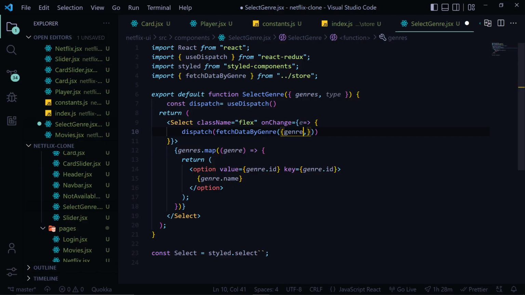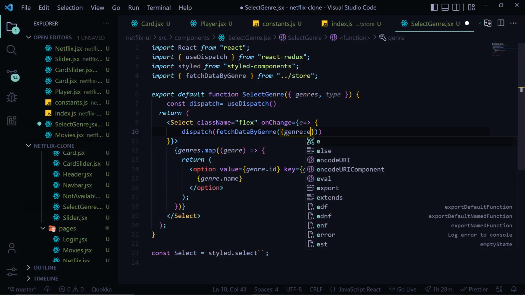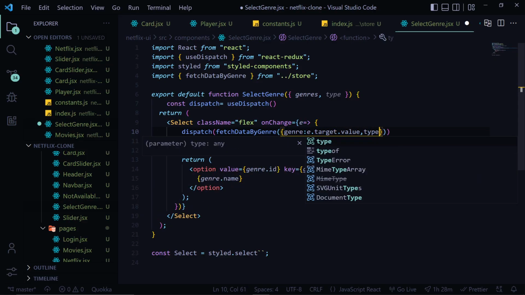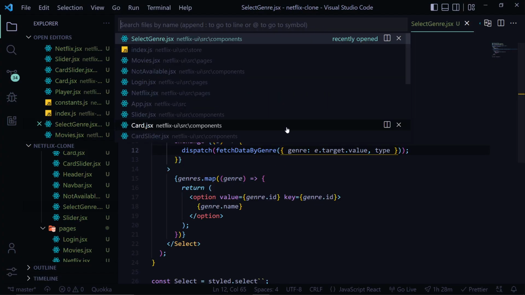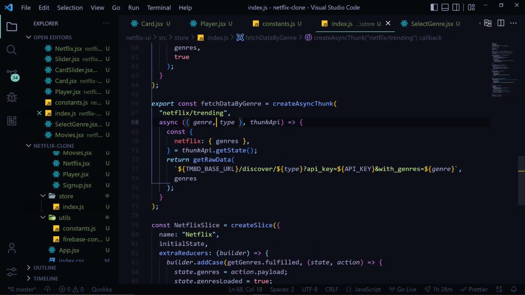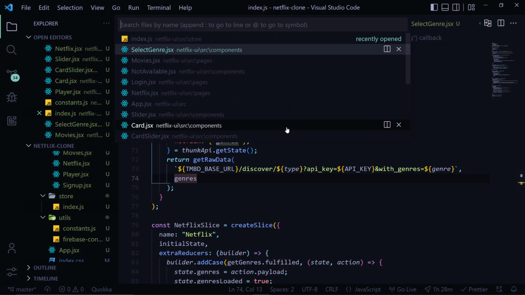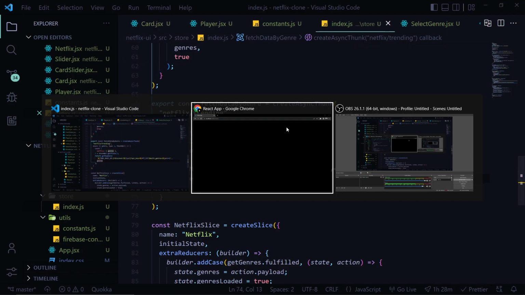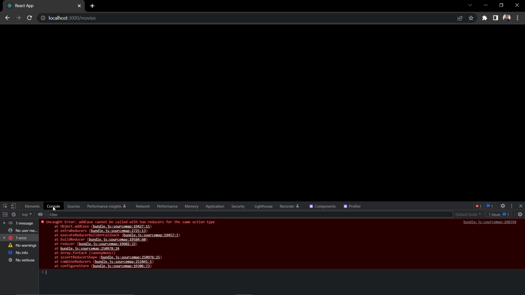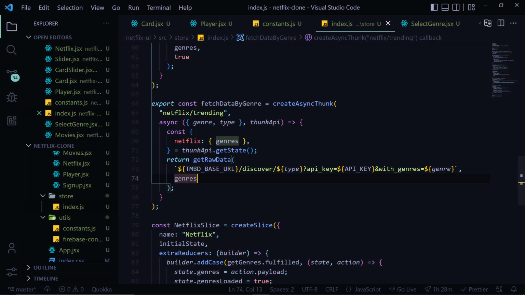I don't think we have to pass the genres. We'll just pass the genre as e.target.value, and the type. That's it. Now let's head over to index.js here, and for fetch data by genre we had the genre and type. That's it. Now let's head over to select genre here, not here, we'll head over here. And what error do we have here? Console: add case cannot be called with two reducers for the same action type.